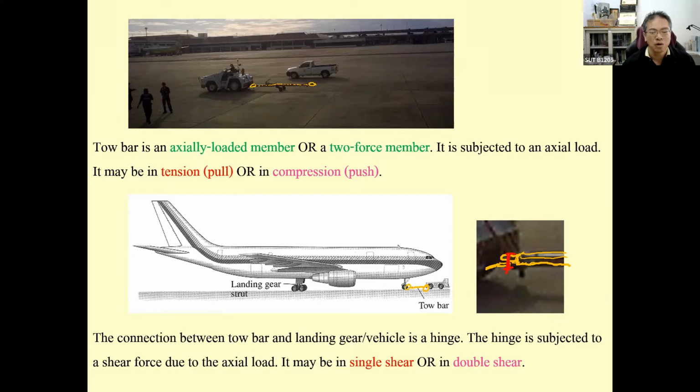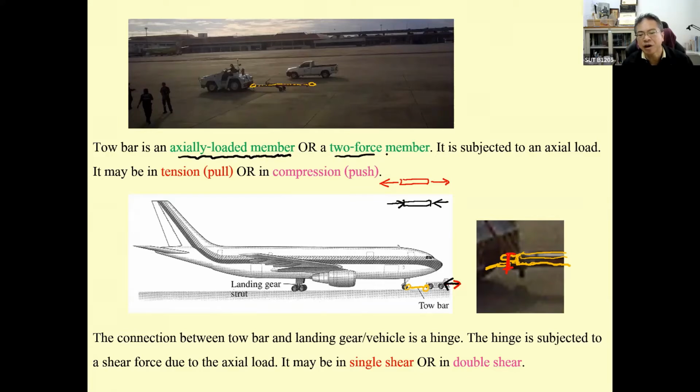When you are going to move this one forward, that means you're going to drive your car in this direction, and then this member is going to be in tension. Okay, it's going to be in tension. And if in the reverse direction you push in this direction, that means the member is going to be in compression. In the first chapter, we're going to consider this member.